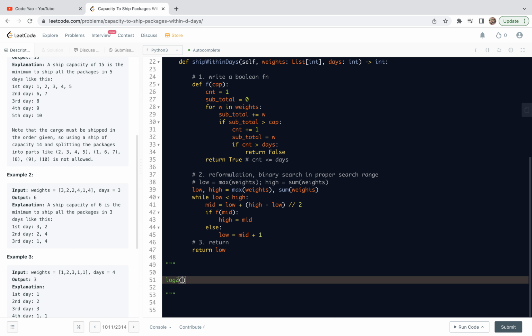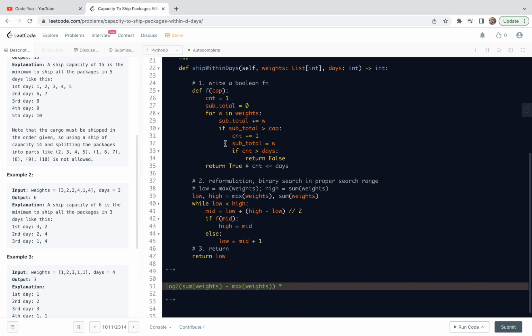The number of calls to f is log of the sum of the weights minus the max of the weights, and each time the function f is a linear function. We traverse the weights, so it's times the length of weights, up to a constant. That's the time complexity for this problem.